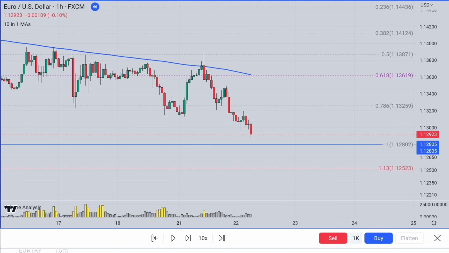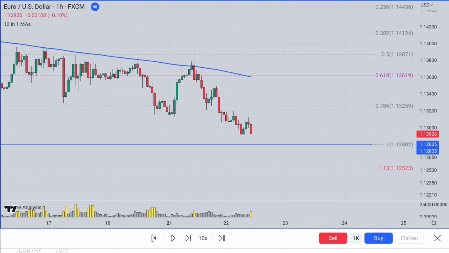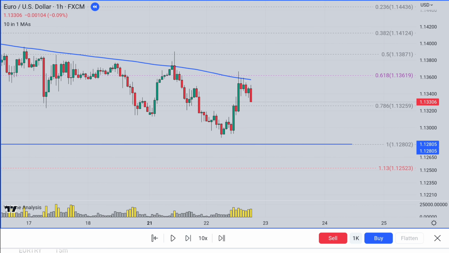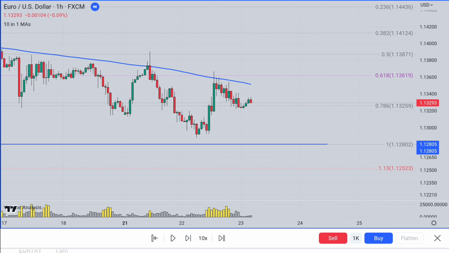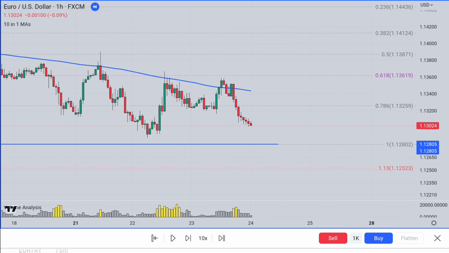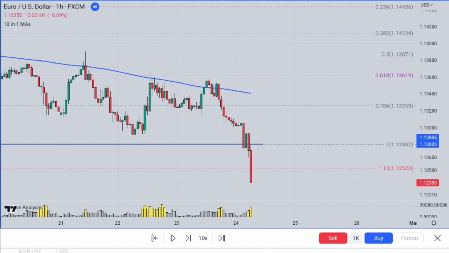As you can see, the price continues to be squeezed between the moving average line coming from above and the support line we drew. This situation will most likely cause the support line to break. We are waiting patiently, and our expectation has been realized.